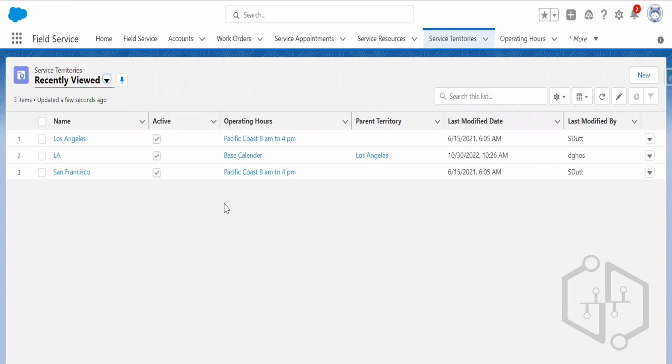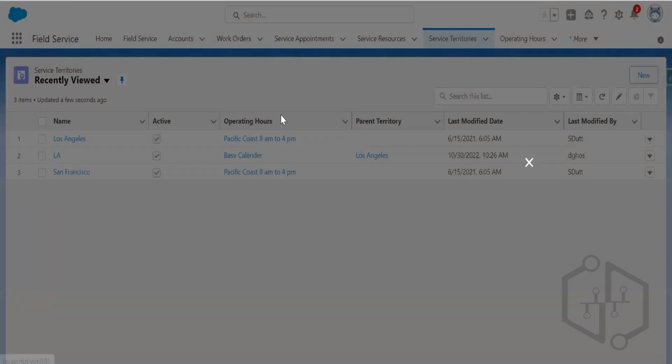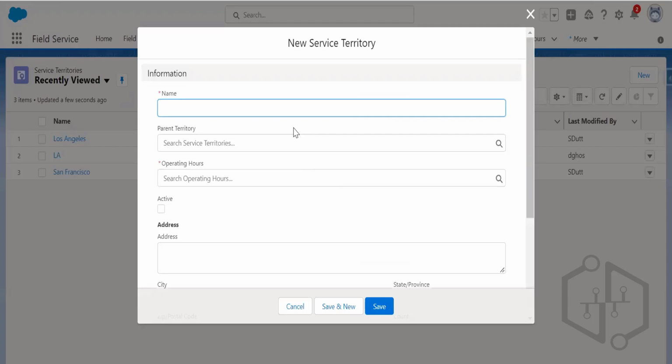I have created these 3 service territories. Let me create a new service territory. Suppose I put the name New York area.